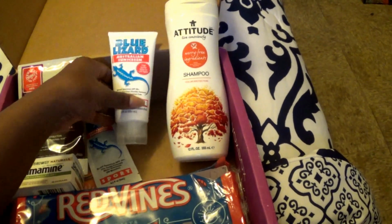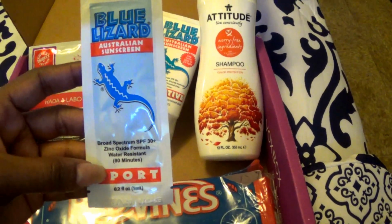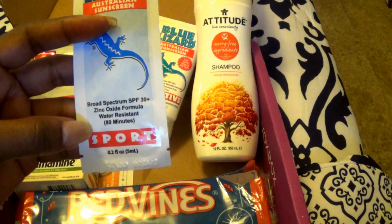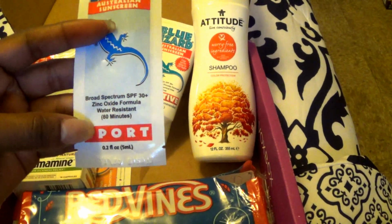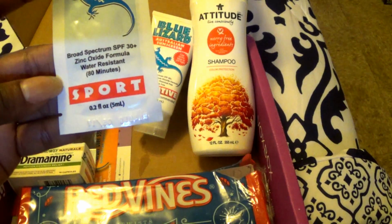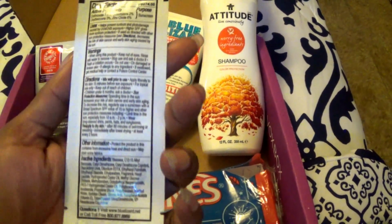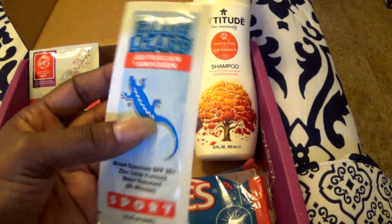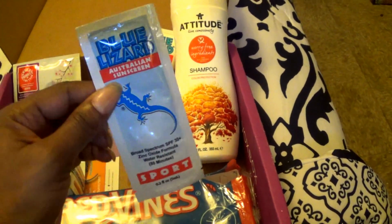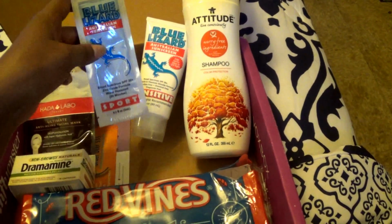The next item that I have here, I am so glad to receive this. I have a small sample, which is the Blue Lizard Australian Sunscreen. Broad spectrum SPF of 30 plus. A zinc oxide formula, water resistant up to 80 minutes. And this is the Sport formula. This is 0.2 fluid ounces, I would say. And I'm glad to have received this. I am going to try this smaller one on my grandchildren, since they have been going swimming a lot, to see how the SPF actually works on them.